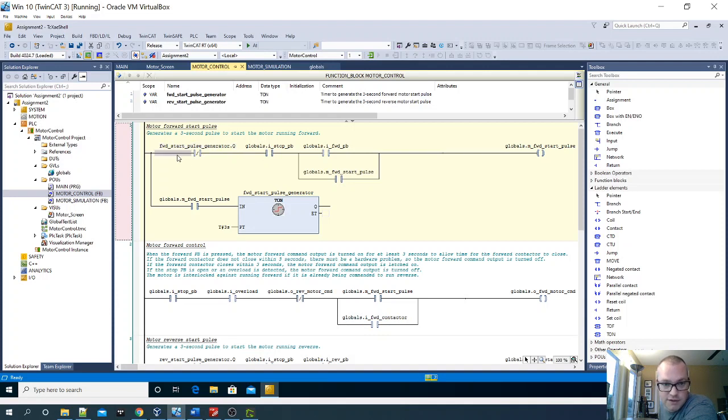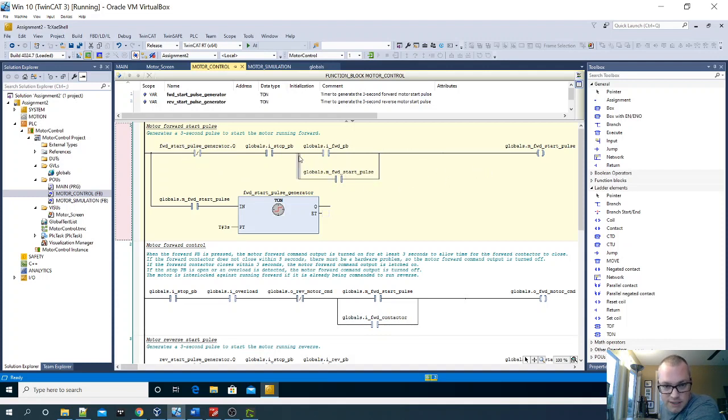So this normally closed contact will have power going right across, and this will stay on. Now this being on, will start off the timer. Now when the timer hits 3 seconds, the Q will turn on, which will then open this up, which will then kill the pulse.